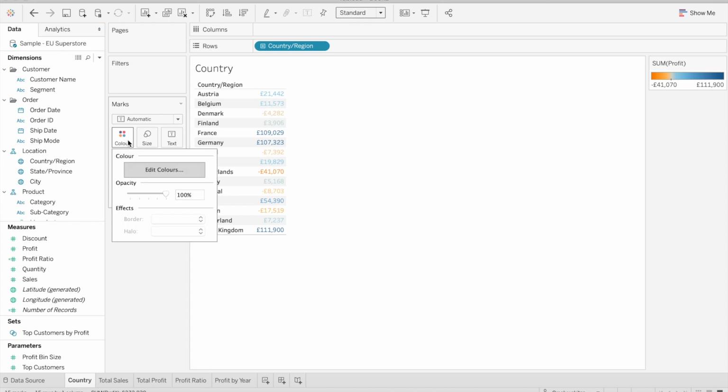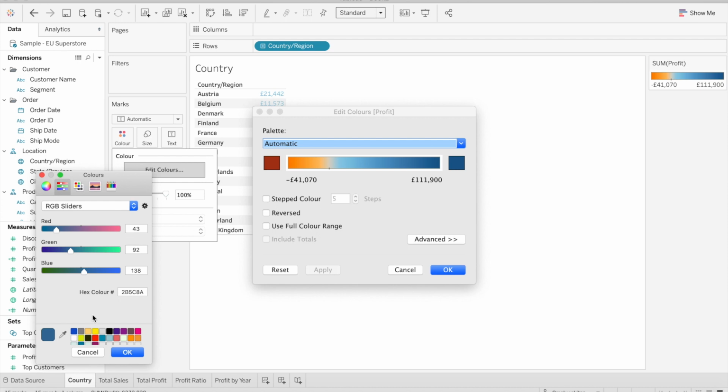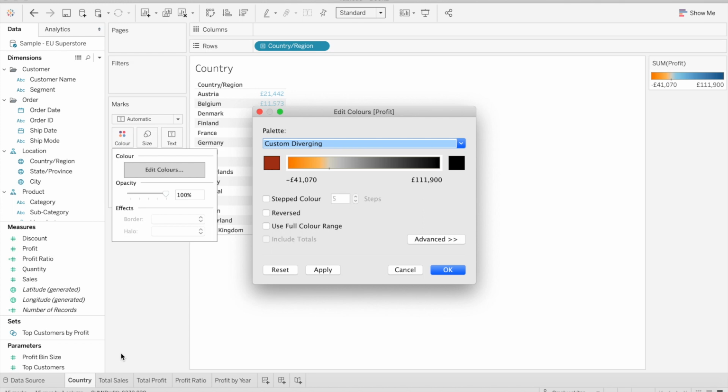So I'll go to color, edit colors, and then I said I wanted black and red, right? So this is fine as red. I'm going to change this to black. Okay, so we have black, but we still have this diverging look, and I'm not keen on that. I just want 2 colors. So I'm going to bring this down to 2. Okay, interesting. And it's already put it right in the middle, which I believe is 0.